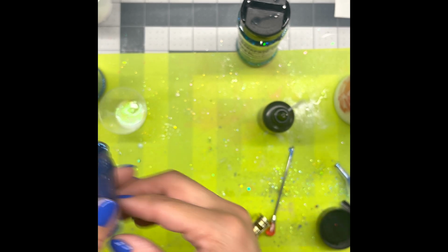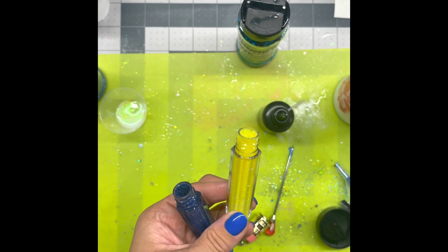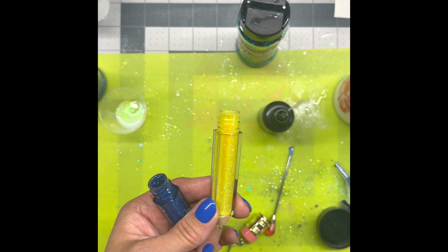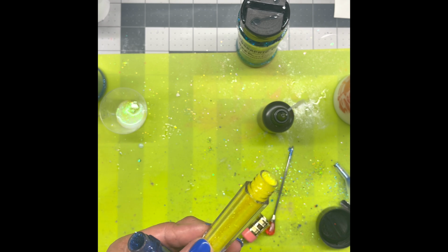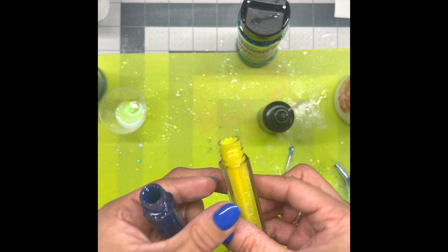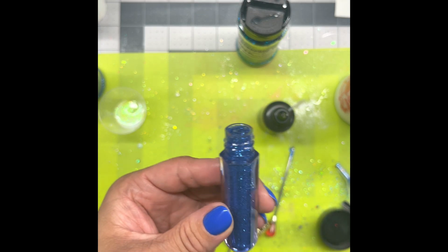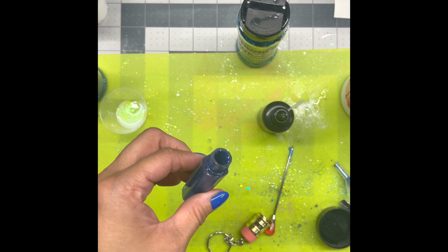Now, I will tell you, I made one here, yellow. Light color glitter, you will have to apply 2 coats. If you're going to use white or a yellow or a pastel pink or any kind of pastel-y color, you're going to have to do 2 coats. So I let this one dry. This is the second. I let it dry completely, added another nice light coat of polyacrylic, and then I threw some more glitter in there, and now you have a nice coat. If you're using darker colors and you have a spot missing, let it dry completely, add some more polyacrylic, and then throw your glitter, coat it, and then let it dry.